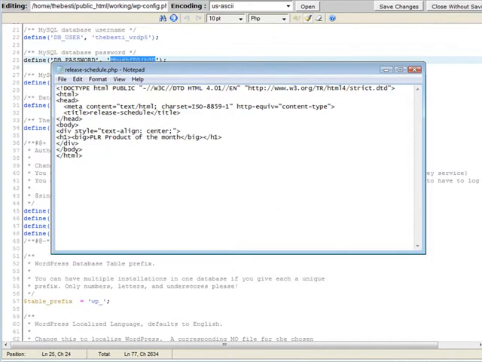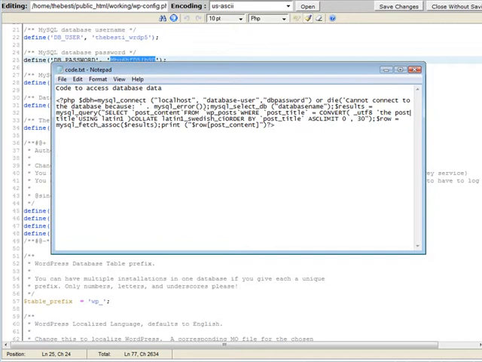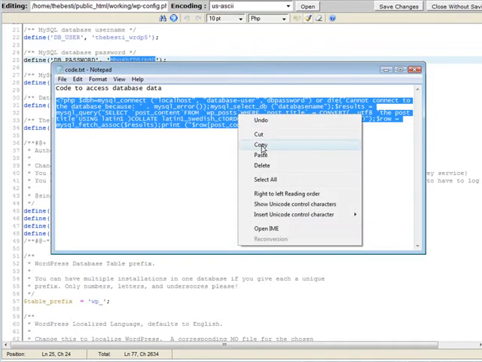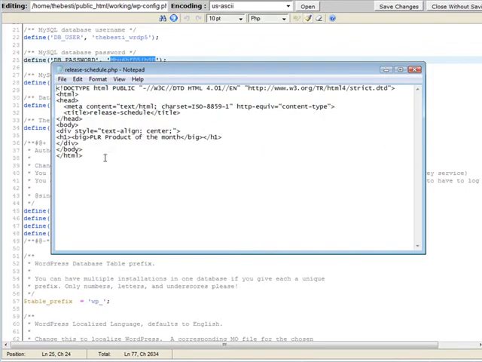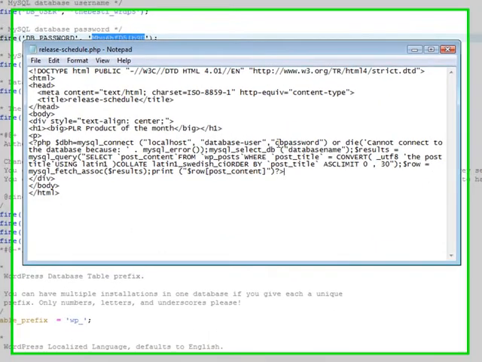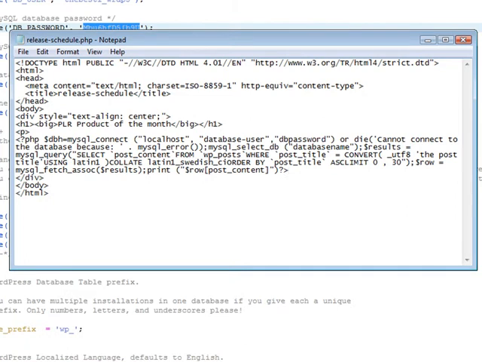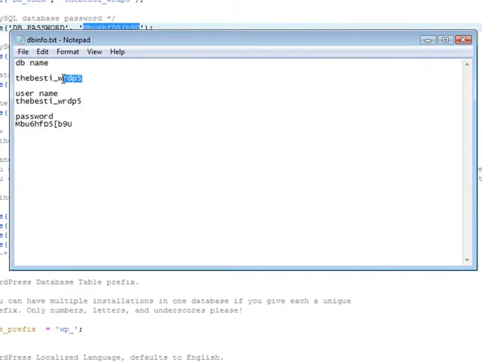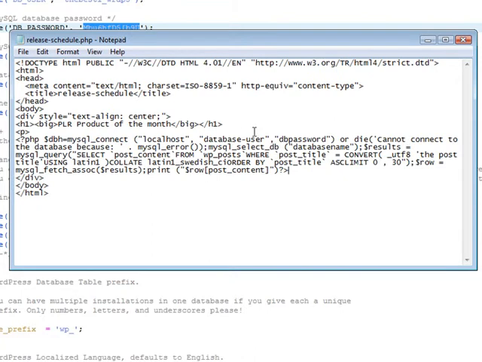The next thing you need to do is add some code in here. Now, I've given you the code. All you have to do is take the code out of the file that was included with this video, copy it, and then paste it in here. There's only a couple things we need to do. First, we need to put the database name and the username and the database password in this spot. Here's the database username. Well, database name and database username are the same in this case, so we can kill two birds with one stone here. First, let's change the username.